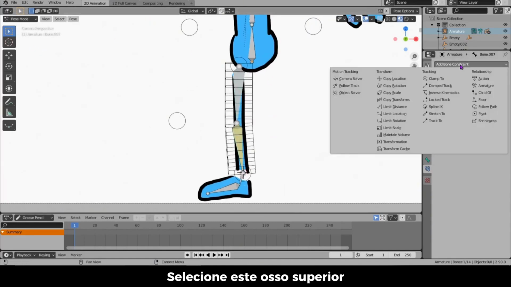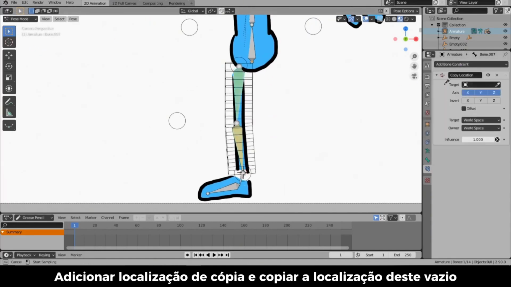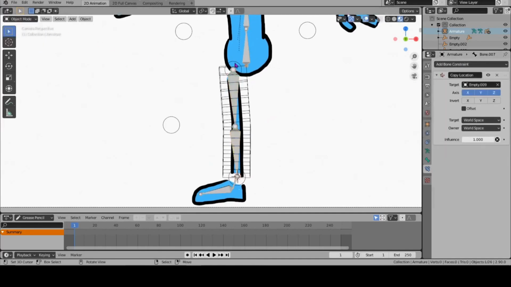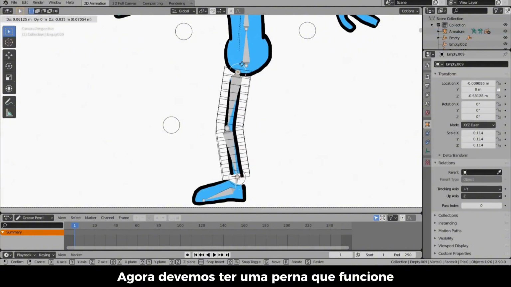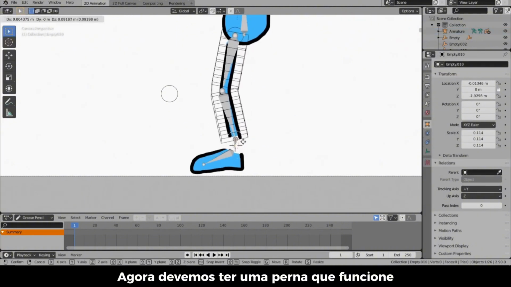Select this top bone, add copy location, and copy the location of this empty. Now we should have a leg that works.